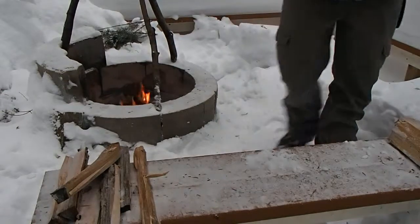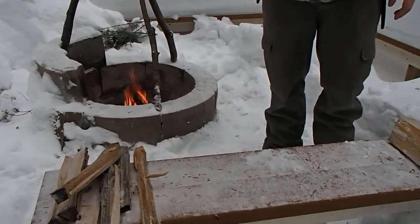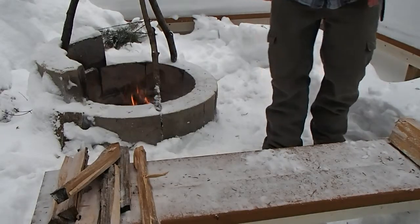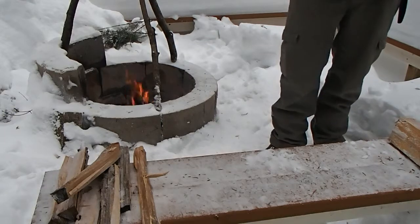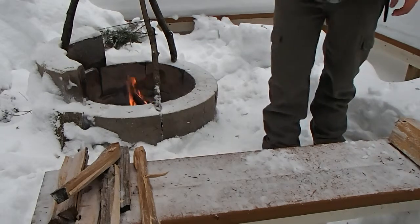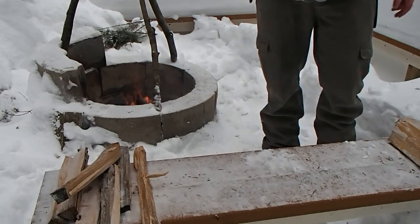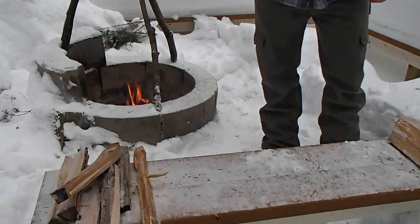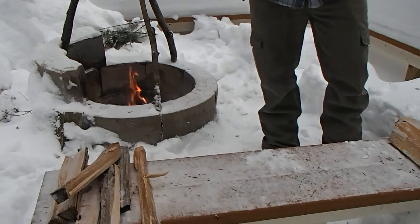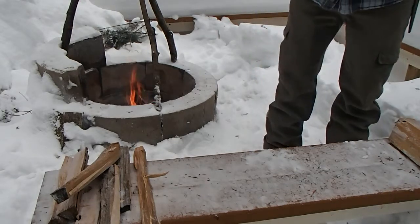Hey guys, I thought I'd just make mention here, partially to draw your attention away from my crappy fire making skills, and partly because I love them so much. The pants I'm wearing, these are from Mark's Work Warehouse, which is a popular chain in Canada. Basically every center in Canada has them, and if not, they got a website. You can order, I would imagine they ship worldwide. These are the Mark's Fleece-Lined cargo pants. I think they call them Wind River Fleece-Lined cargo pants.